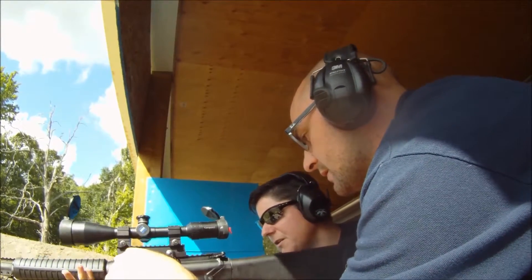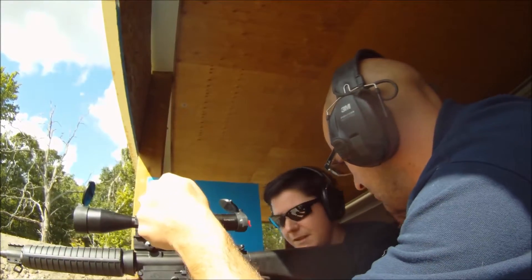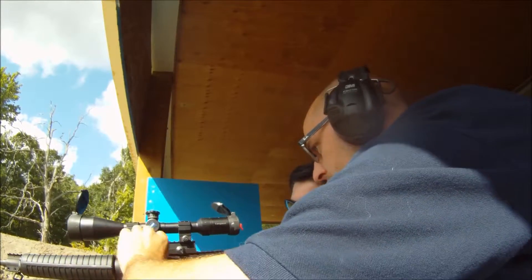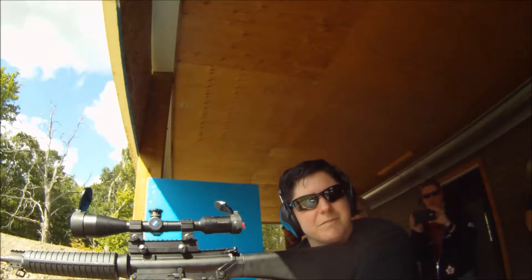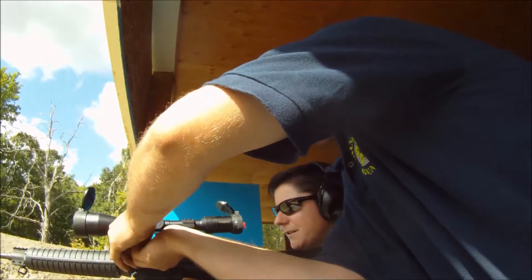Looking to hold here? Yeah. I hold it right here on the mag well, and that way you can really push it into your shoulder. Kind of nice. I'll just push this and load it. Okay. So we're all set that way. Those were not super tight. Give me one second. I think we screwed everything down.